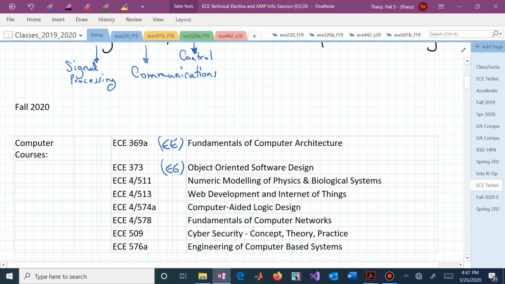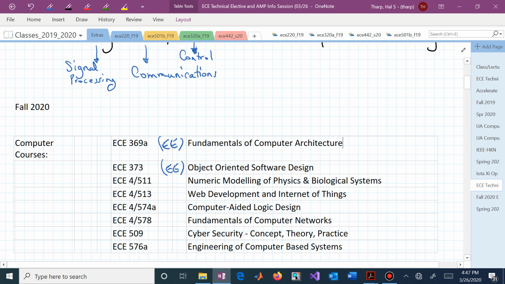Electrical engineering option students also can select to take a core class that's a core class in the computer engineering option, and that's object-oriented software design. How do you structure these programs that are starting to grow and grow in size? And if you wanted to extend your understanding beyond 275, 375 or 373 then is a logical extension.